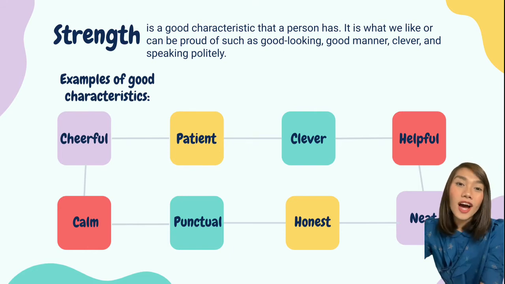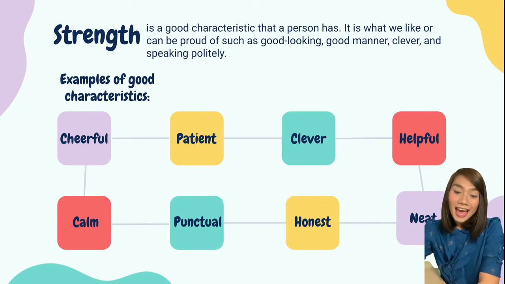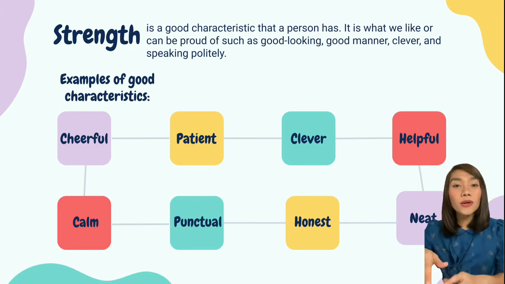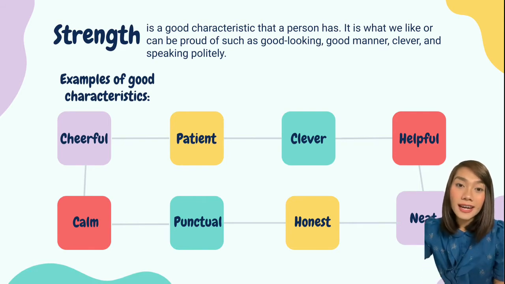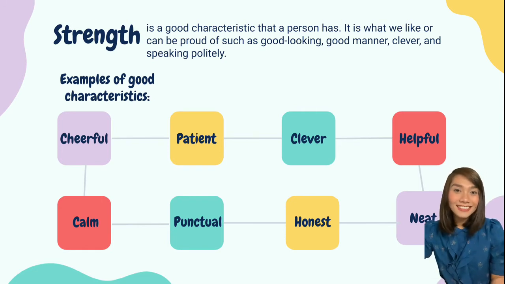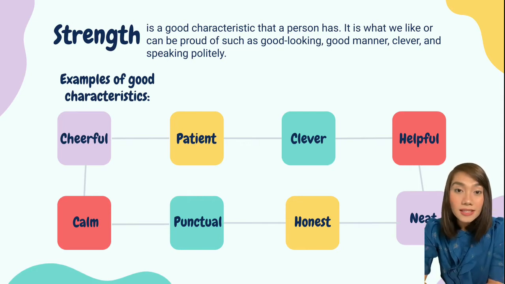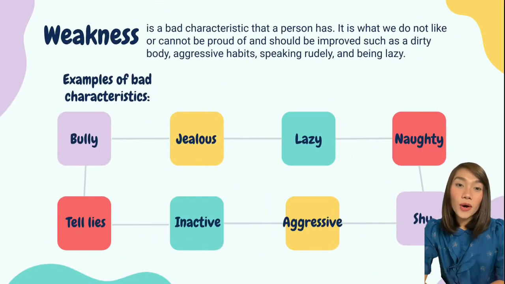As a student, you should be very, very honest with your teacher and with your classmates, okay? And also with your parents. You should be honest to them every single day, okay? And last would be neat. When we say neat, you are clean, okay? You don't play outside with mud, okay? That's why it is important that as a student, you should be neat and clean enough, okay? Okay, that's right. That's good. Now, these are the strengths that a student or a person should possess. All right, now let's move on to weakness.